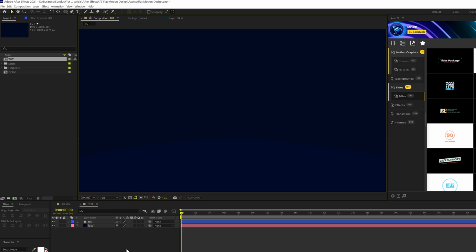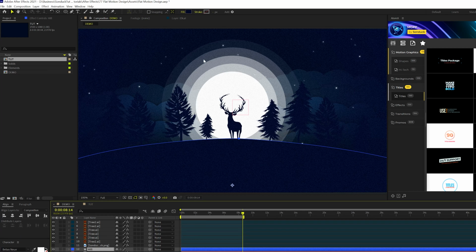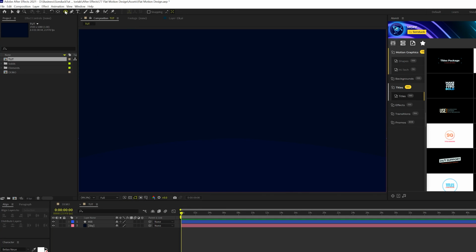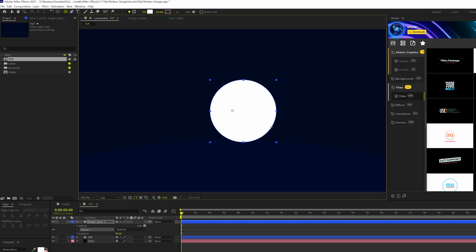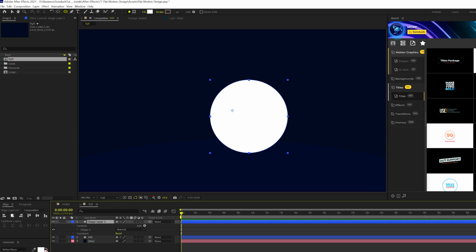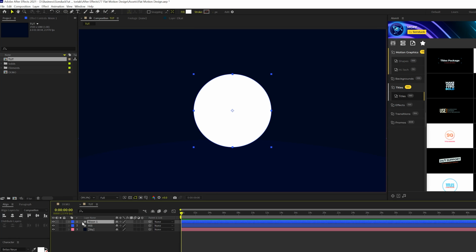The next thing we want to talk about is creating the central object of the scene. So the central object here is actually going to be the moon, and then we can build off of this. So go ahead and create your next central shape. So maybe it's a sky element, like a moon, for example. Grab the ellipse tool again. We'll change this color to white, and you draw a perfect circle by holding down Shift on your keyboard. And I'll just make sure that this is in the center of our comp, and I'll put this underneath our hill layer. So boom, you see that we have this layering, this depth in here.